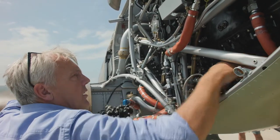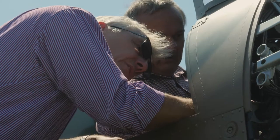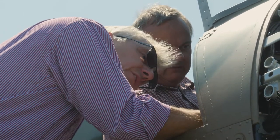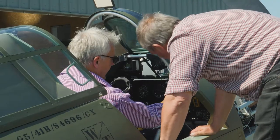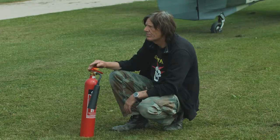My name's Peter Johnson. I'm the Chief Engineer for Hawker Restorations. I've flown in today from my own private strip in order to help Peter Kirkpatrick do his first engine run on the Hurricane Fighter. We have to be very careful we don't exceed any temperature limits or pressure limits, and we want to be sympathetic to the engine and not run it too hard at the moment.